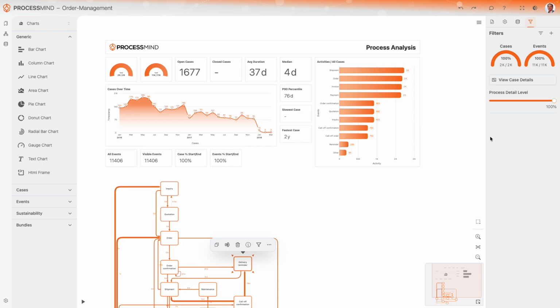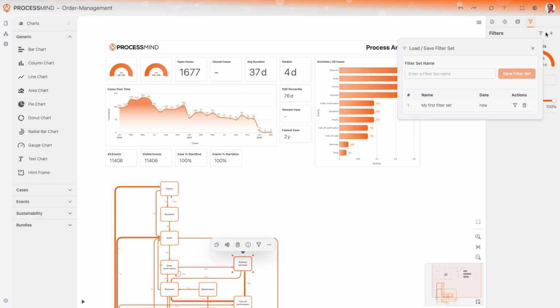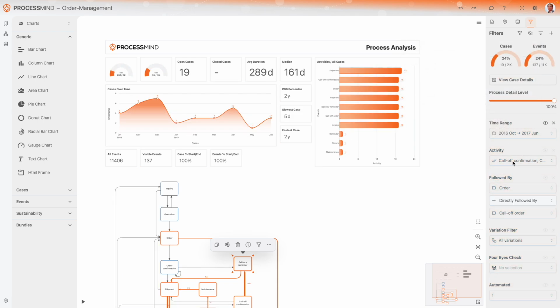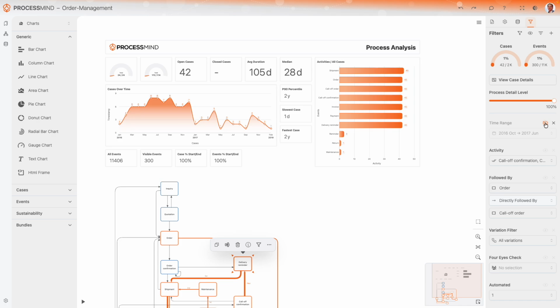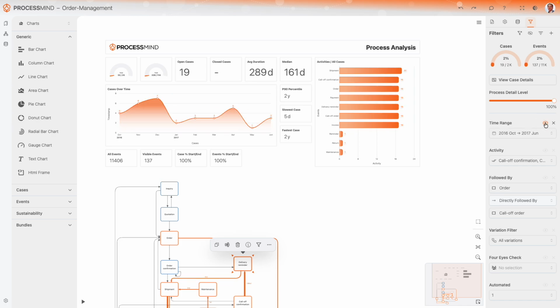And once I now clear all these filters by, for instance, clicking the remove filter buttons, I have removed all my filters from the data set, but they're still stored in my list. So if I want to now very quickly go to all the filters that I just added, I can just open it here, add it here, and you can see all these filter sets are now represented and put back into the system. A very nice way of actually excluding or including filters very quickly as well. Every filter has here a disable version that doesn't remove the entire filter, but it just disables it for a second. So you can very quickly see what's the difference between the before and the after state once I added a certain filter.